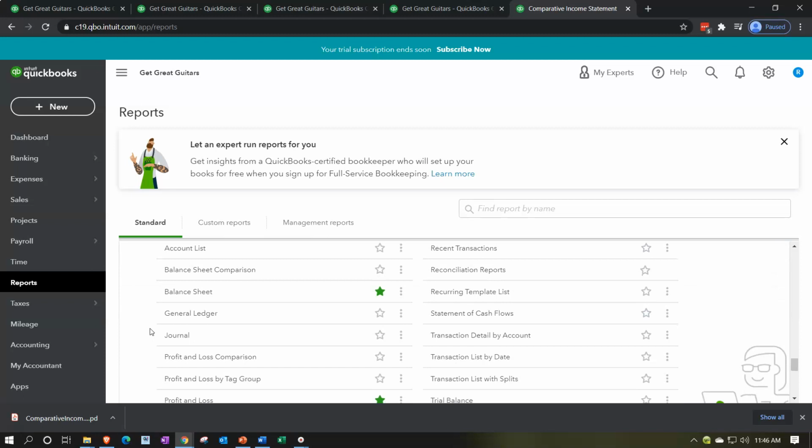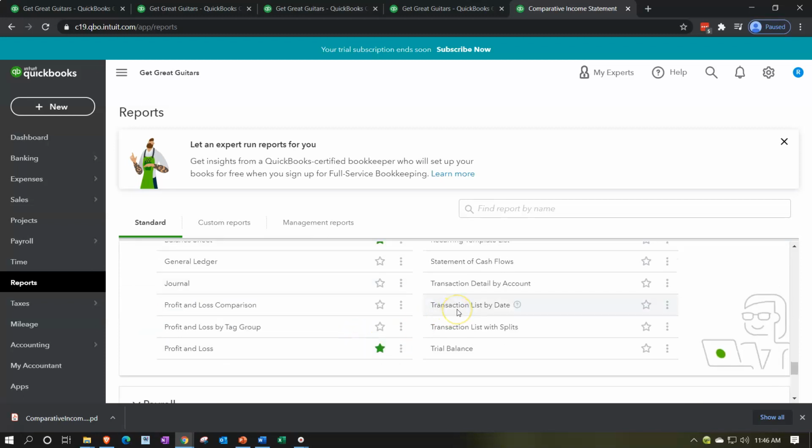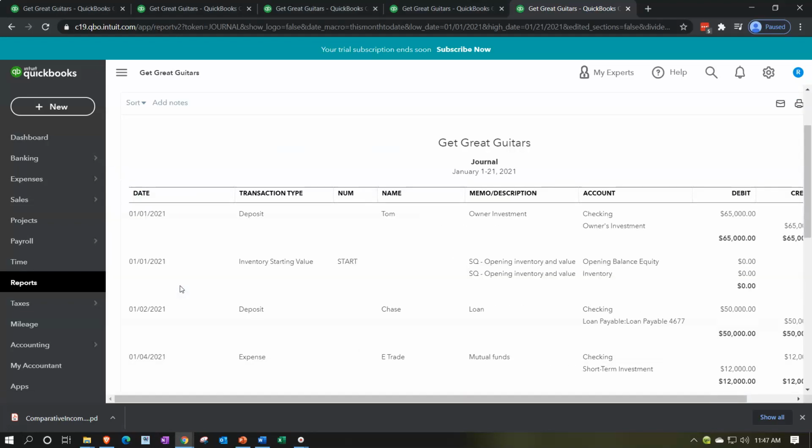So last time we took a look at the transaction detail by date, which is a great report that you can then look at to kind of count the number of transactions and see the activity that has happened for a certain date range. Another report we can use is a journal, which you would think would just be recording the journal entries when you enter journal entries, but it's really recording everything in journal entry form, which is nice. So it's another way that you can kind of count and even get more detail on the transactions reports.